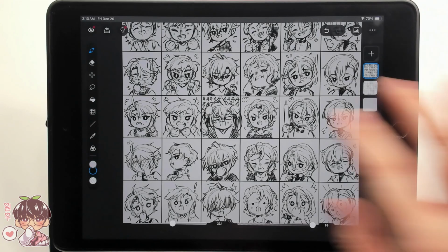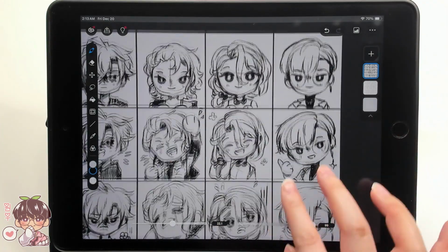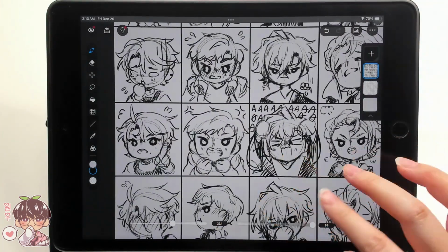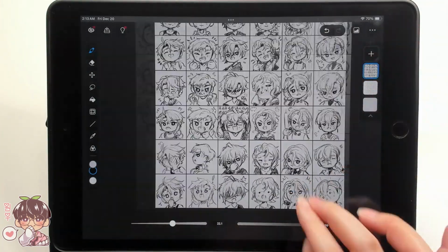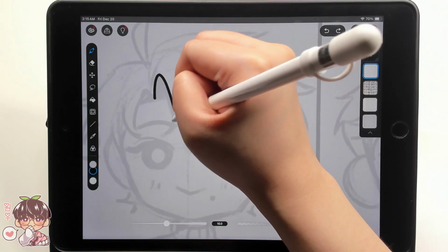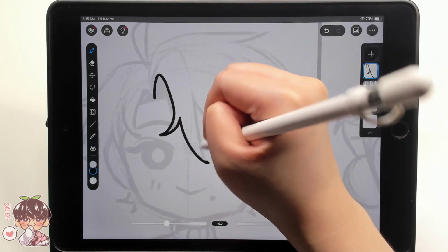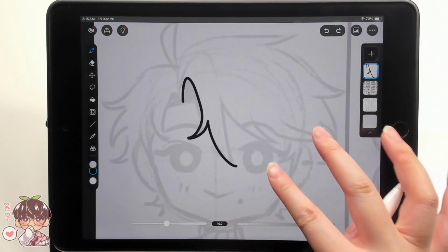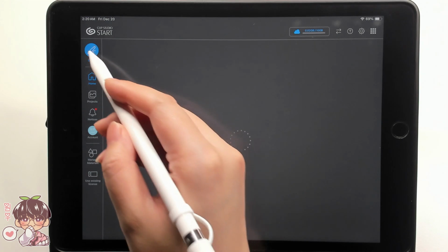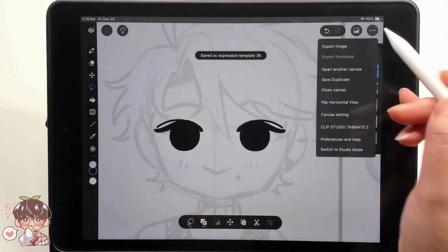So with our sketching portion finished, let's go ahead and work on the next step, which happens to be line art. I find sketching super fun and relaxing, so I wanted to do that mostly in simple mode. But for the line art and coloring portion, I want to treat it the same way as I do on the PC version. So let's go ahead and switch on over to the studio mode here. Also, just a reminder, always remember to save your work often.